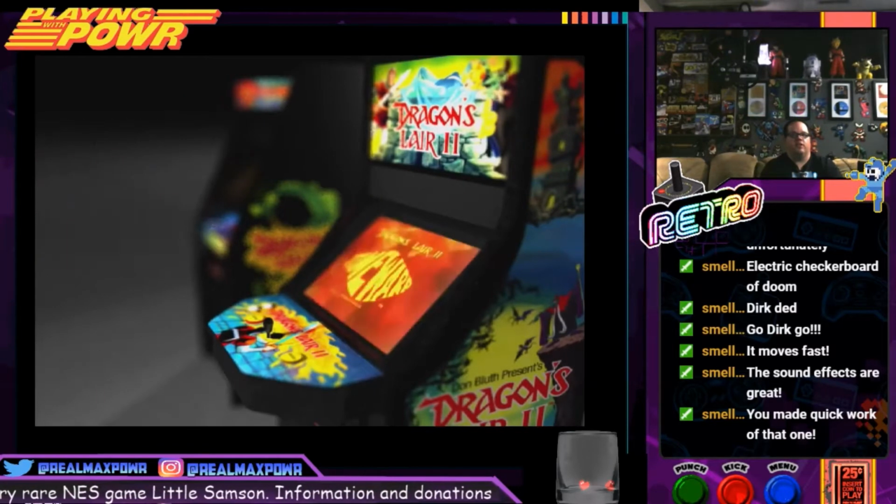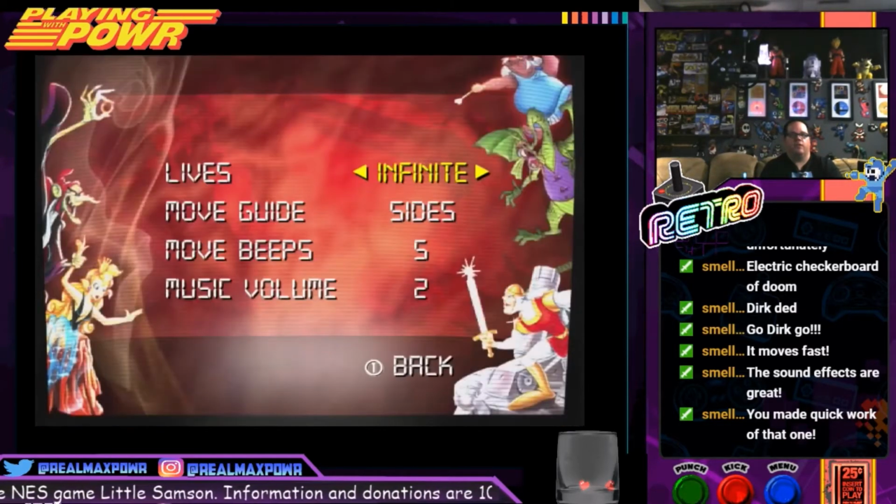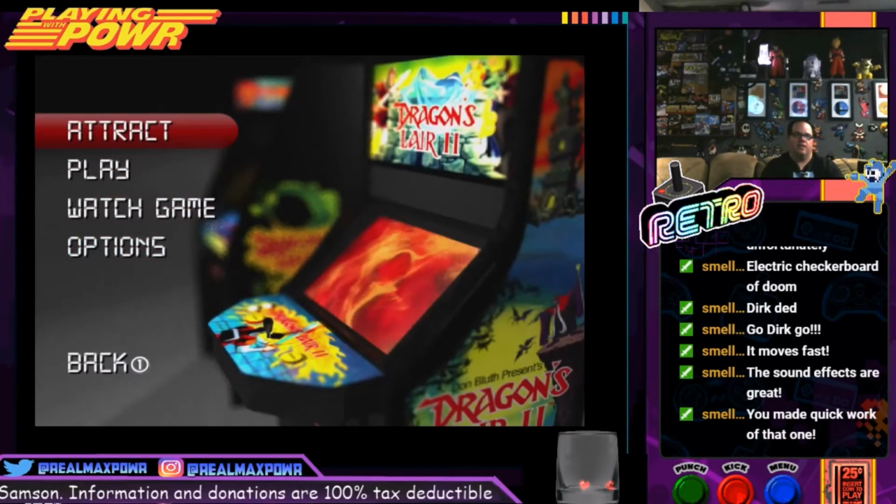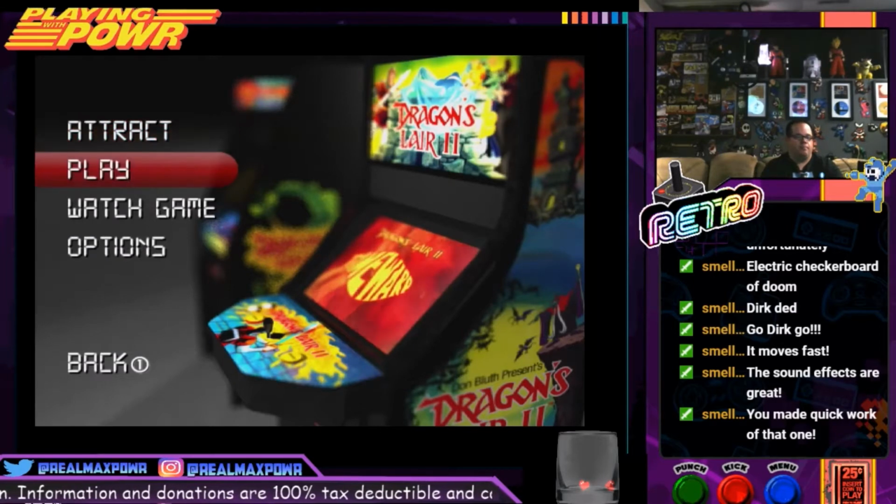Let's get options in here and make sure we got infinite lives. Okay, this stays the same. Good. Because if you don't have infinite lives, you're restarting every 3 lives from the beginning, and that's just dumb.